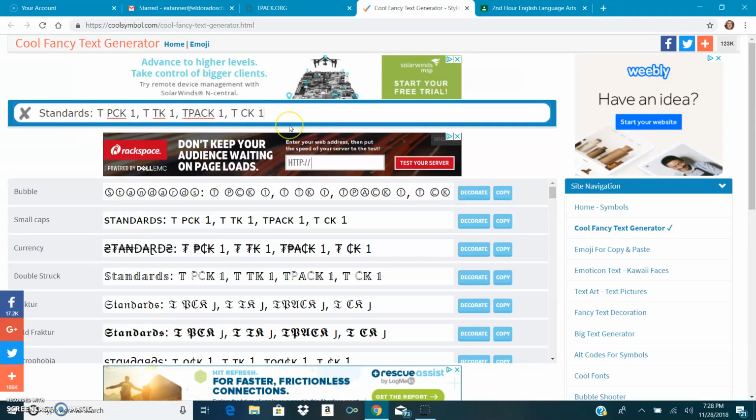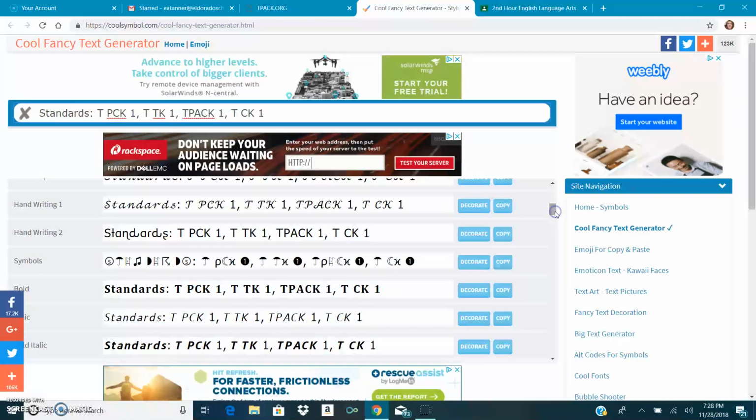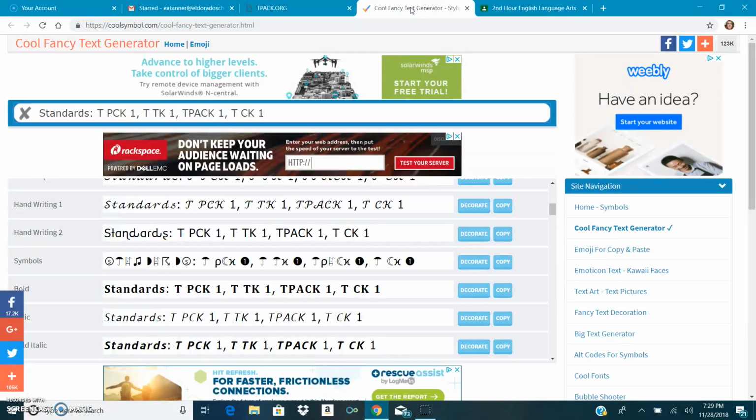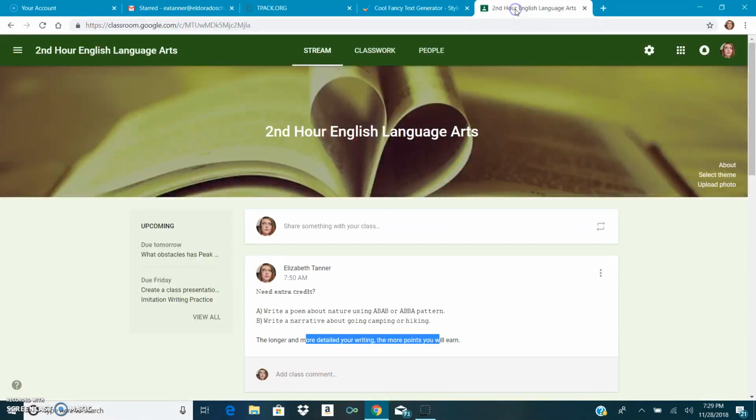These are the standards that I am showing for this video, and then pick whichever one you want. It's limited, but it's not limited to one. So Google Classroom will only let you type whatever font is here. If you copy and paste from Google Documents or Word, it's still going to give you this font down here. If you want one of the other views, you have to use this one. And if you ask Google, they're going to say that you can't change the font, but this is a nice little hack so you can do that.